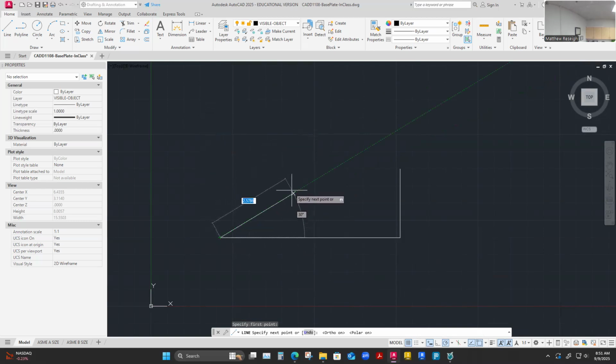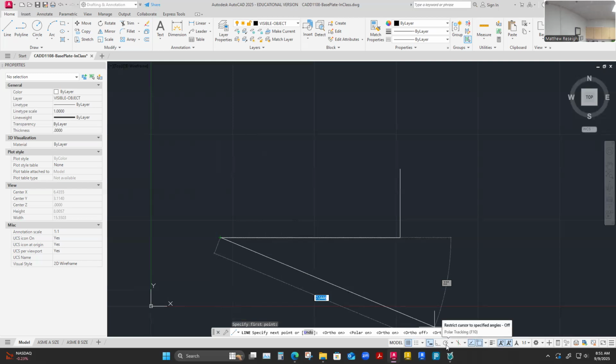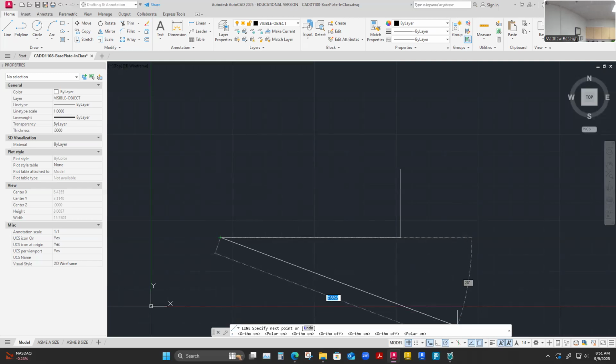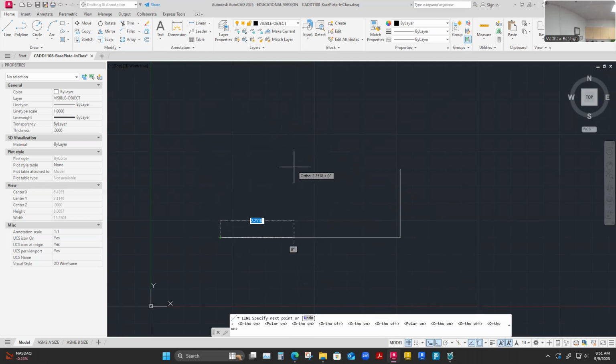It's one reason I don't use ortho mode as much when I'm using that polar tracking setting. What's annoying is when I jump in and out of ortho mode, it turns off my polar tracking. So I feel like that's the reason I keep my polar tracking on more than off, and I use my polar tracking as kind of my ortho mode in a way, right? So just a side note, ortho mode just seems to bypass your polar tracking, turns it on and off, and so that's kind of annoying.